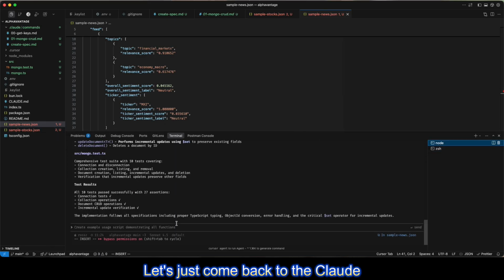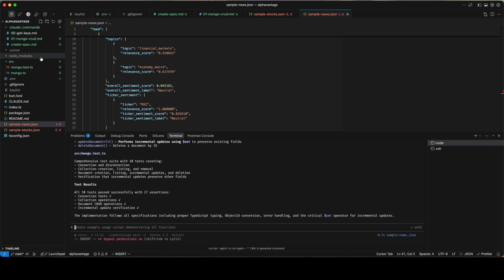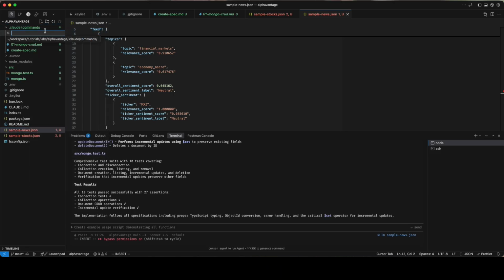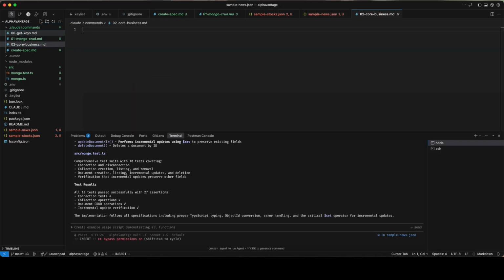Let's just come back to the Claude Code. Now we're gonna do 02. Yeah, we can create the empty file right here. 02 core business. The markdown file is empty.